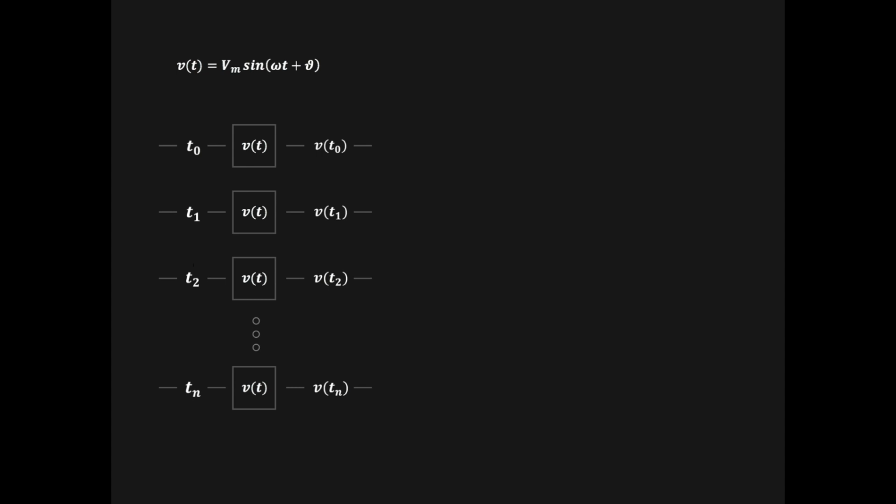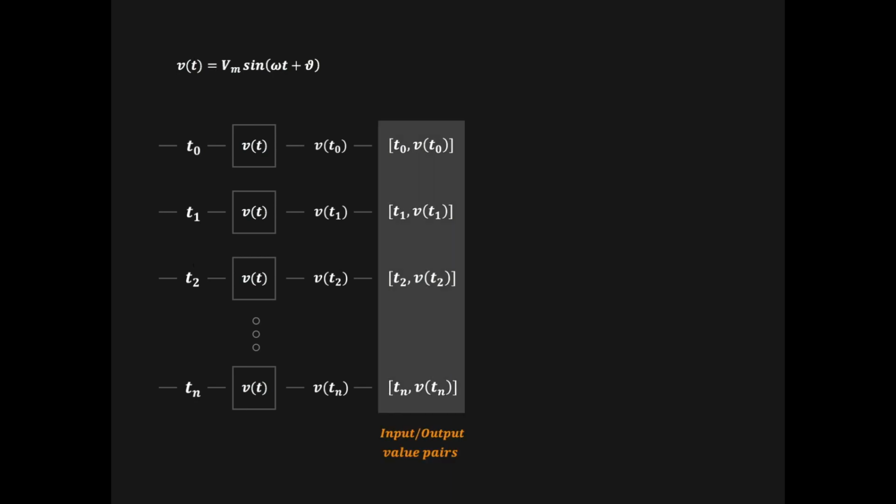From the previous illustration and from its very notation, we can clearly see that time is the input to some function v of t. In turn, the function operates on its input to generate a corresponding output. The process repeats itself for every instance of the input. This functional input-to-output operation generates a set of input-output value pairs. If we consider the set of all value pairs and plot them, we get a waveform that is continuous in time and sinusoidal in nature.